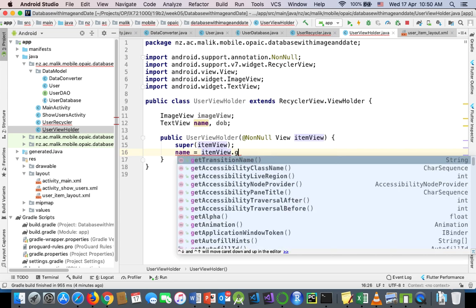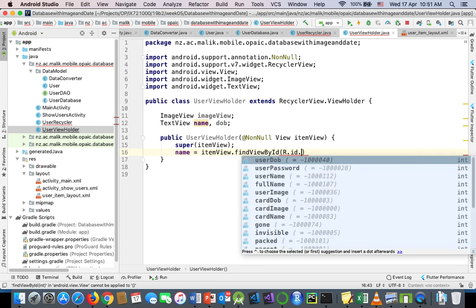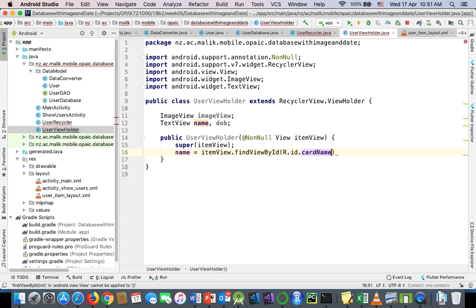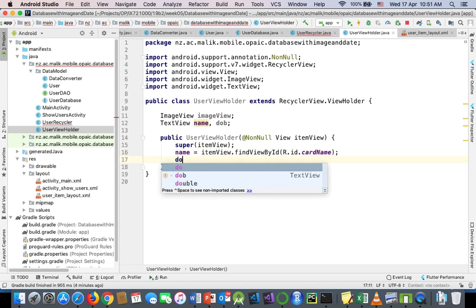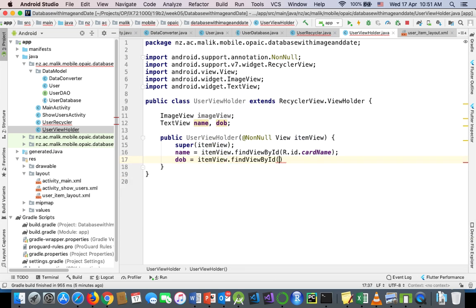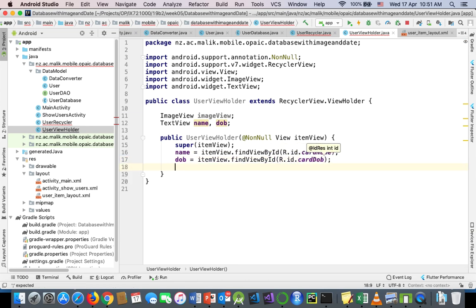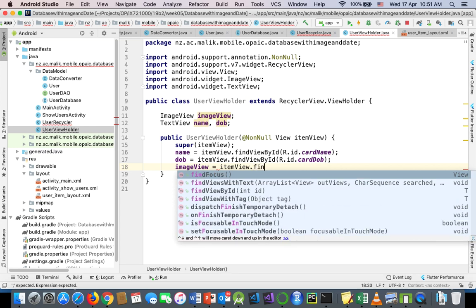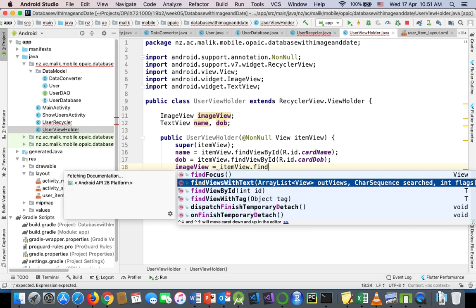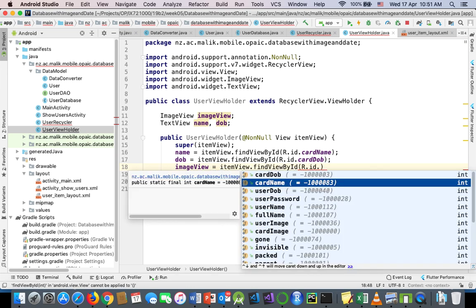And then we can say that we have the name is equal to item view dot findViewById R.id.card_name, and then we have DOB is equal to item view dot findViewById R.id.card_dob, and then we have the image view is equal to item dot findViewById R.id.card_image.